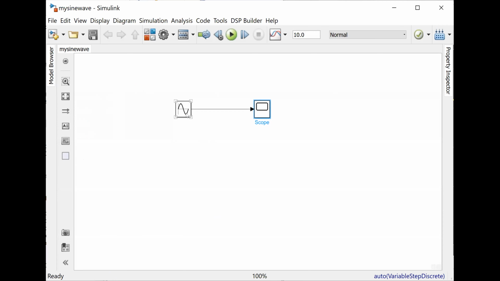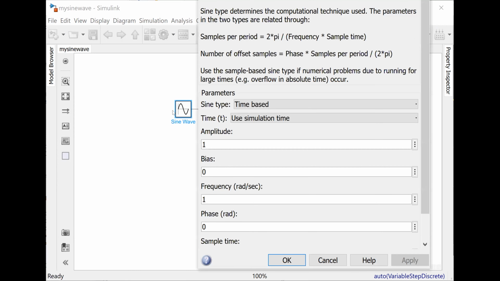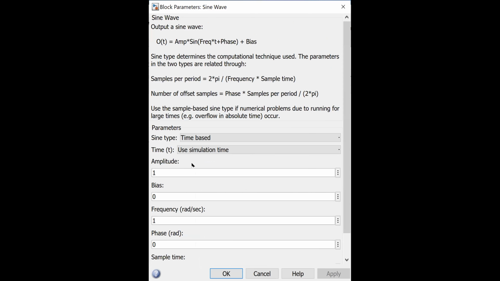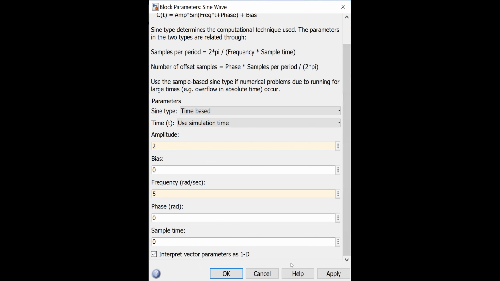All right. Now you can change the characteristics of the sine wave. Means you can change the amplitude, you can change the phase, you can change the frequency. Let me show you that. Double click on the sine wave block, a window pops up that looks something like this. You can change the amplitude here. For example, we want to set the amplitude to 2. Let me change the frequency to 5 radians per second. You can also change the phase here. You can change the sample time here. I will tell you later on what sample time means. All right, so you can hit apply.